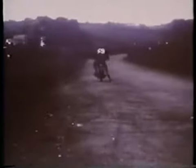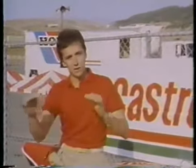The bikes nowadays handle better, but in turn they go faster, so that kind of evens it out. They had to deal with tires that were not near as good. So that's why the riding styles have changed. You notice in the older days, most of the riders stayed in the center of the machine because they really couldn't afford to move around very much. And they didn't lean over near as far as we do nowadays. And I think, you know, the racing has just changed.